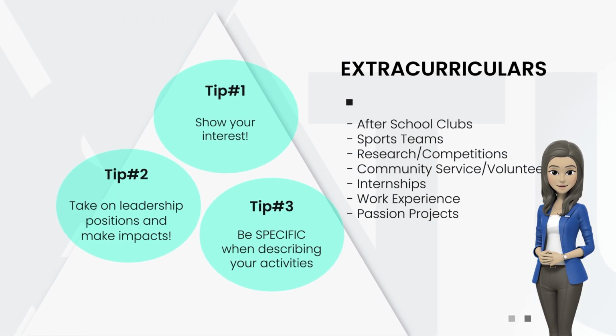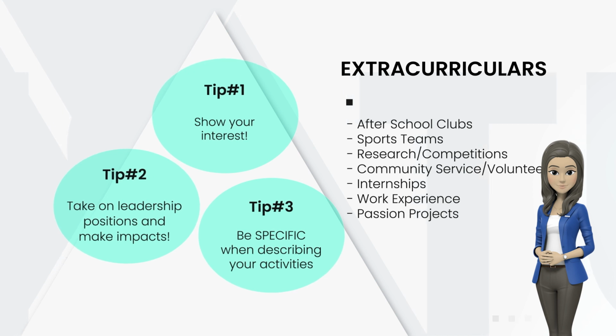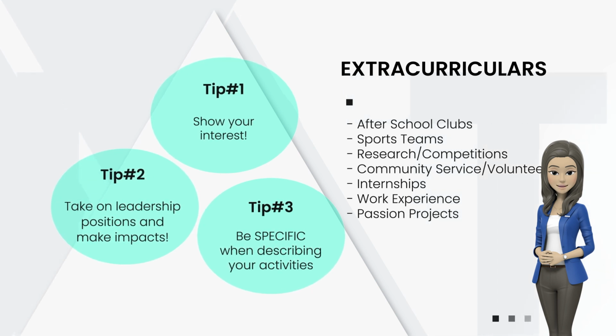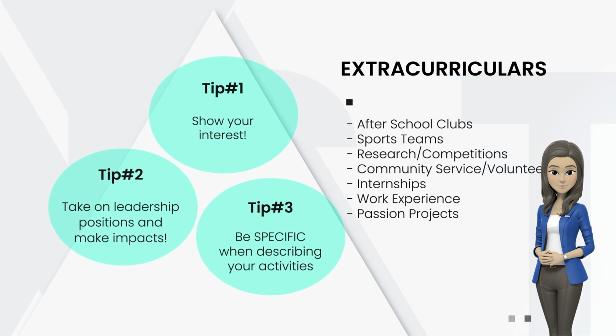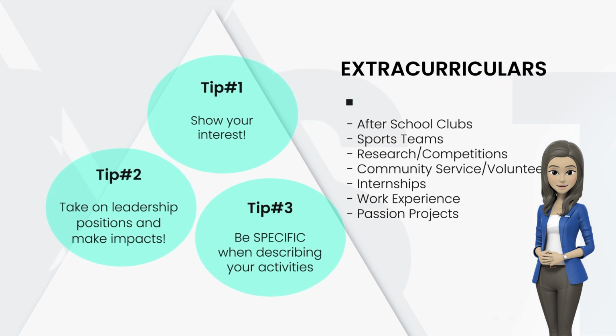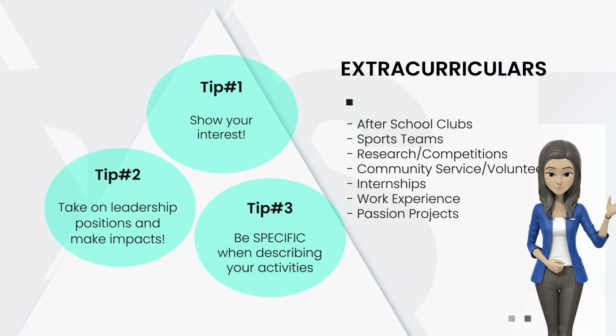Now, extracurriculars. There are three main things you need to consider when participating in extracurriculars. Number one, show your interest. If you're interested in science, join Science Olympiad, join a research organization. Try to show what your interests are academically and even beyond it. If you're interested in dance, feel free to join a dance club.